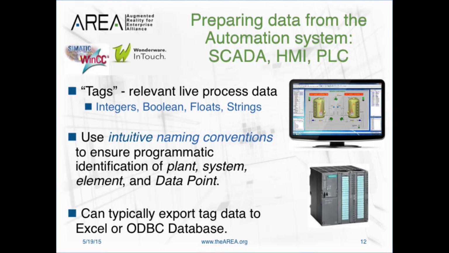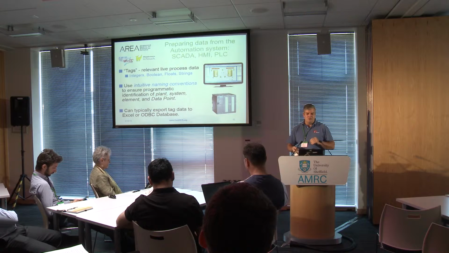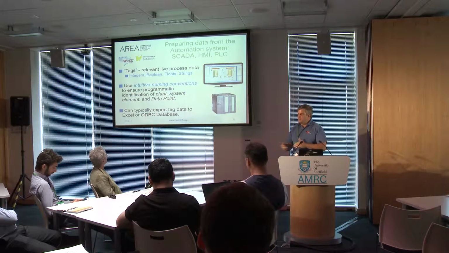So from the automation system, the SCADA system, HMI, and PLC, typically we refer to these entities as tags. Each PLC might control part of the process. Typically, this data is visualized by a SCADA or an HMI system, and sometimes they use intuitive naming conventions, and sometimes they don't. A lot of big providers, they'll have OEMs coming from Europe to the U.S., and they've been using these systems for years and years and years. The naming convention might be in German or it might be in Swedish. Most of us over here, especially our maintenance guys, are probably not fluent in those languages.